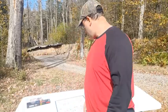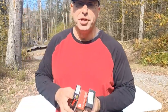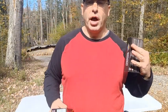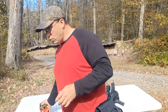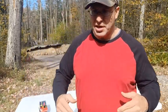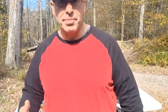I have here a bunch of different 308 ammunition that I've been testing in the 20-inch and the 16-inch, and one of the key points I've found is that if you're shooting in the shorter 16-inch barrel, you will benefit from ammunition with a gunpowder that burns at a faster rate. A faster-burning gunpowder has the ability to burn in the shorter barrel. If you put a slow-burning gunpowder in a short barrel, it doesn't have time to burn, and more of the burning happens outside the barrel.